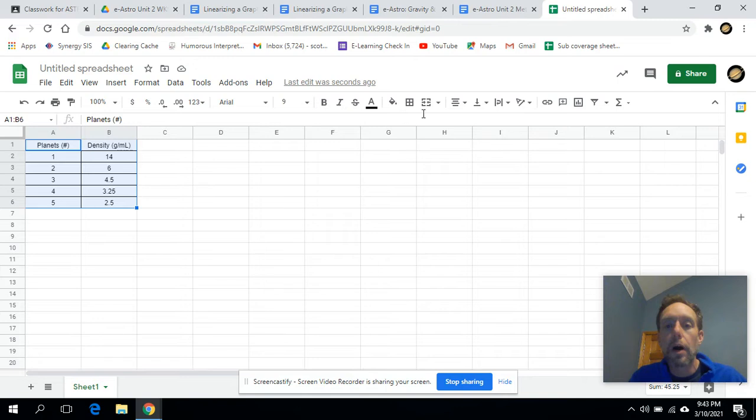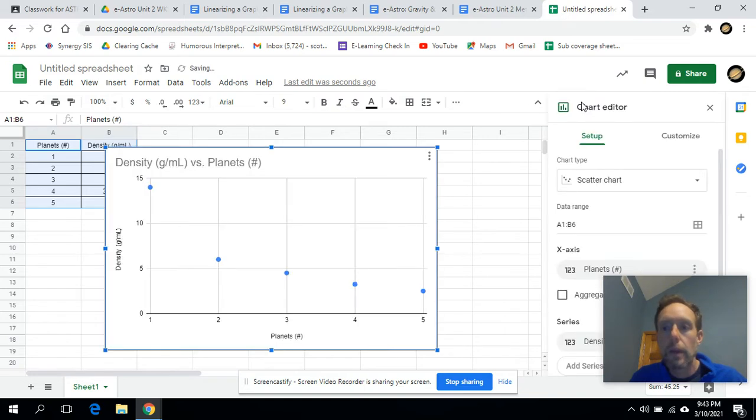And then in the toolbar here, if you just go all the way over, kind of third from the right, it looks like there's a little bar graph there. It says insert chart. So if you just click on that, it will take a second and then it will load and it will show you your graph. And so you get to see kind of what your graph is doing. And over on the right, you'll get to change certain parts of the graph.